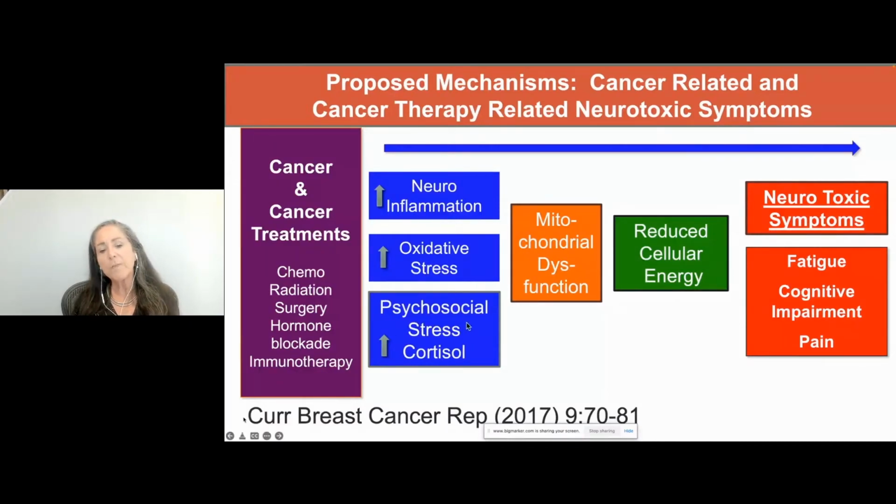all of that. Most of these patients have upregulated cortisol, which damages the brain and mostly frontal cortex, so memory and executive functions and some self-regulation as well. So all of this impacts the mitochondria. So cancer itself is an environment of mitochondriopathy, where the mitochondria are stressed and damaged due to all these factors. And therefore, the mitochondria are going to produce less ATP. There'll be less energy production, and that then leads to less energy for the brain to function.